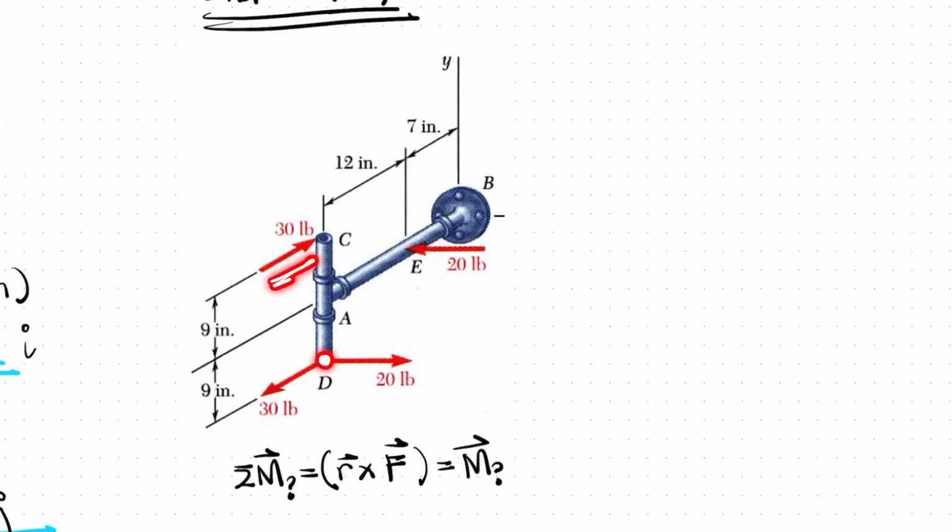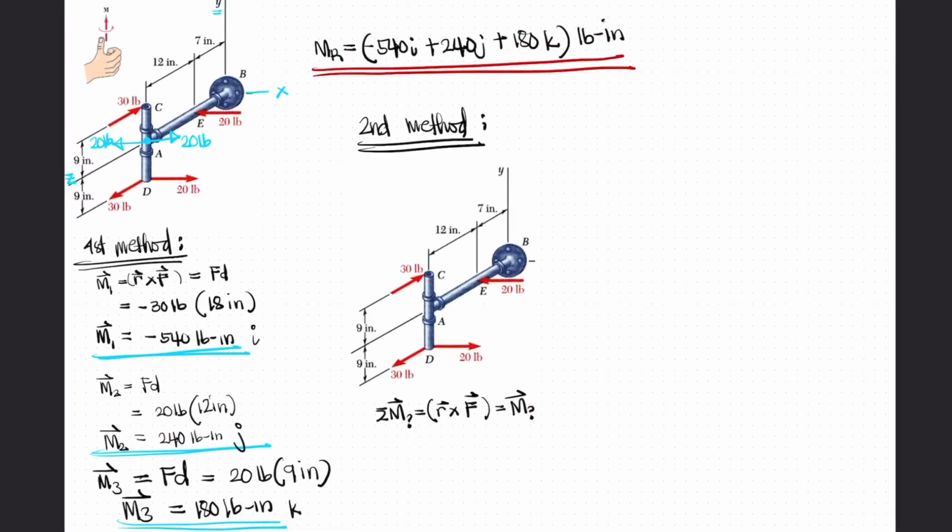So what remains is to rotate these forces about this point. The summation of moment at point D is equal to R times F. This is equal to the moment at point D. So wherever you take the moment, or wherever you rotate your forces, toward that point, it is the moment at that particular point. So, this is the moment at D.